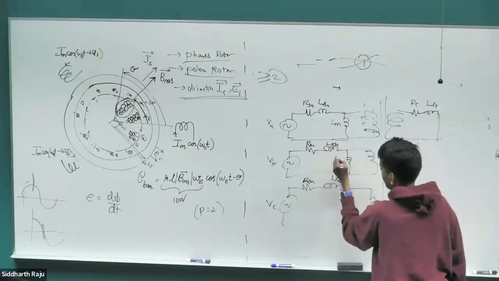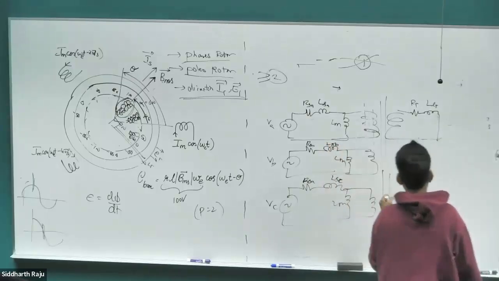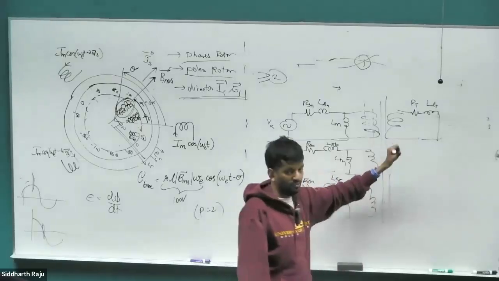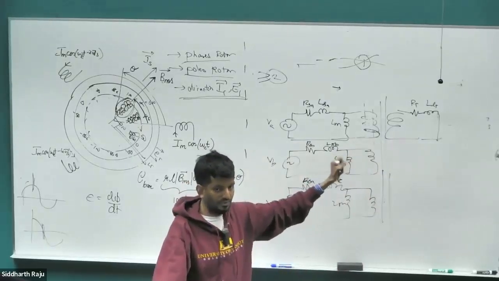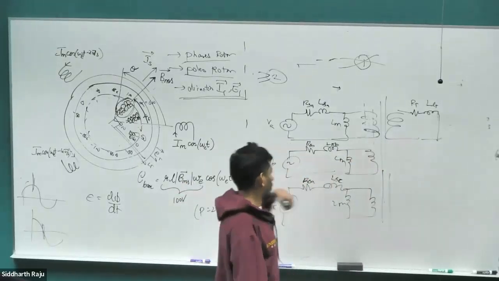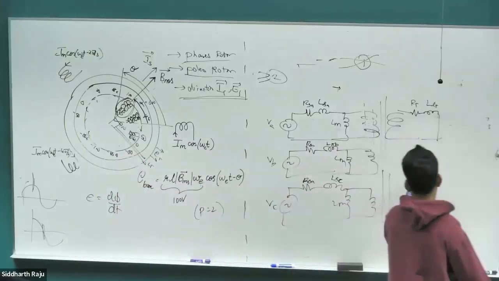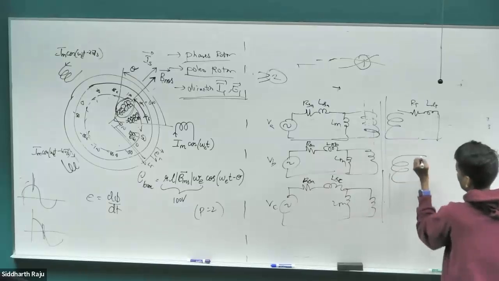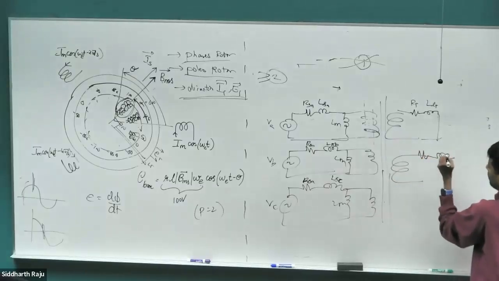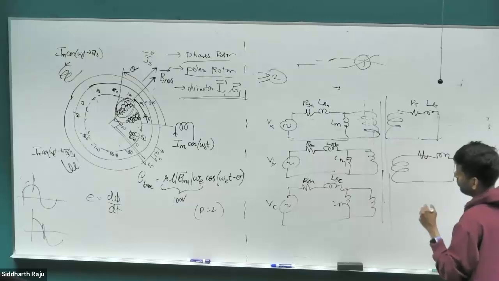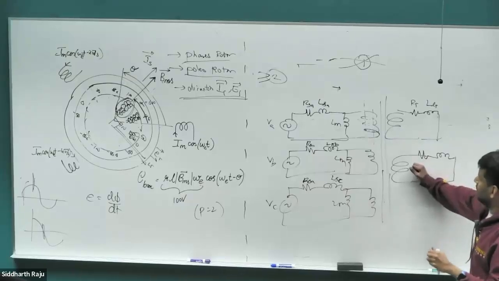LSB, some LM. Clearly we cannot use a one-phase coil on the secondary side, right? Because if we use a one-phase coil, then the concept of rotating fields cannot be created. So we need to put at least two coils here on the rotor, two-phase coils. So this is absolutely fine.